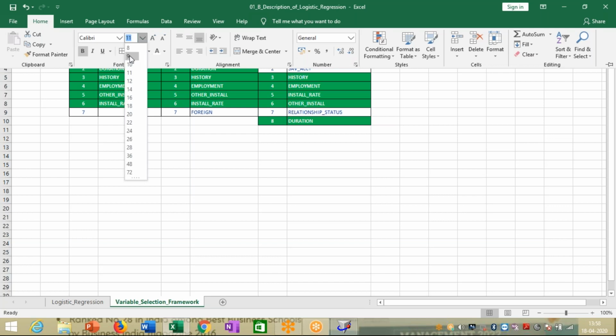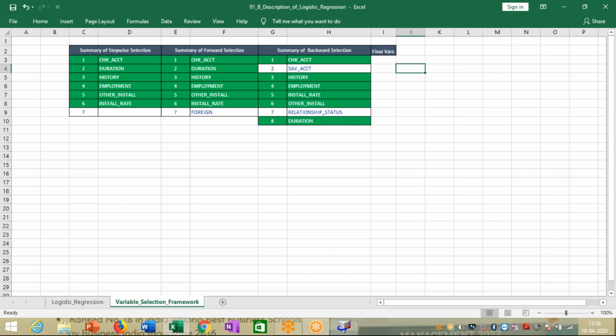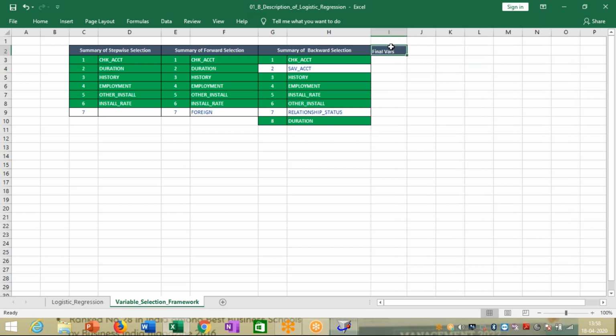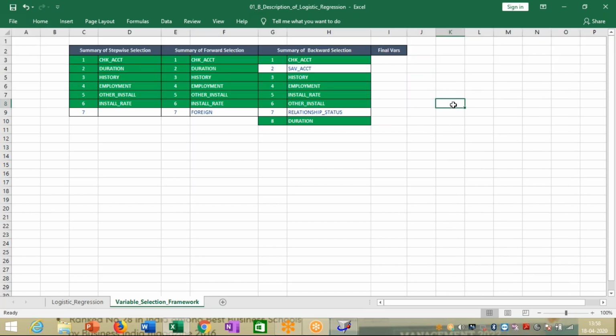Can we hear history is credit history? Yeah. History is credit history. So this is a variable which says who has a delinquent credit history, who has a good credit history, who has been a defaulter, and so on.